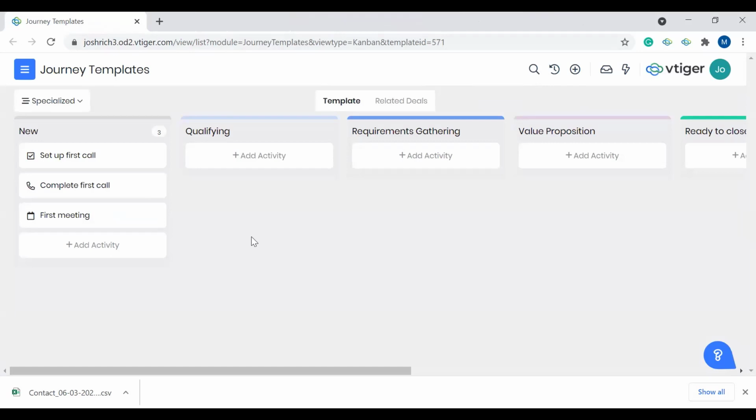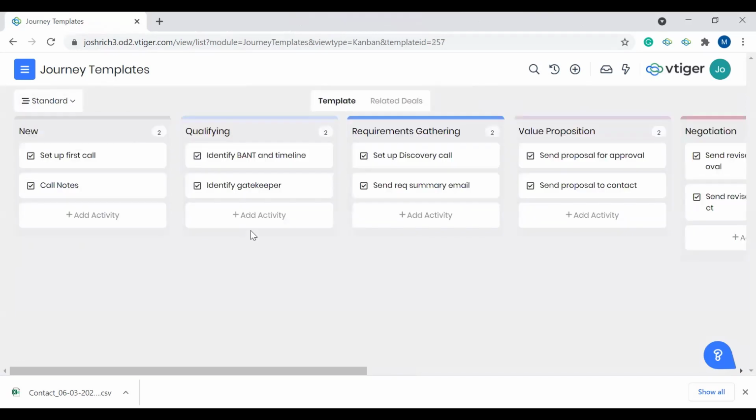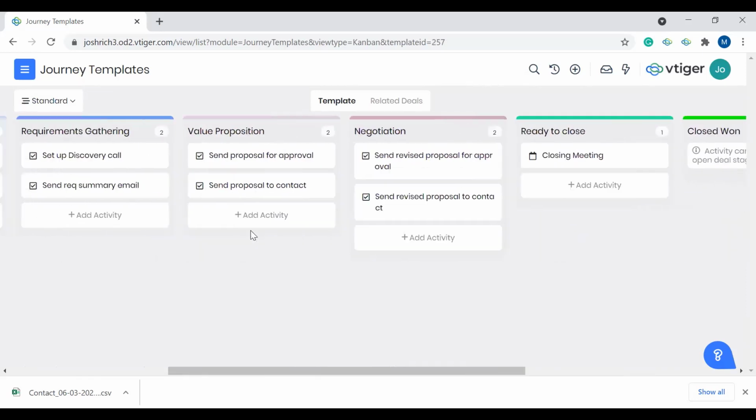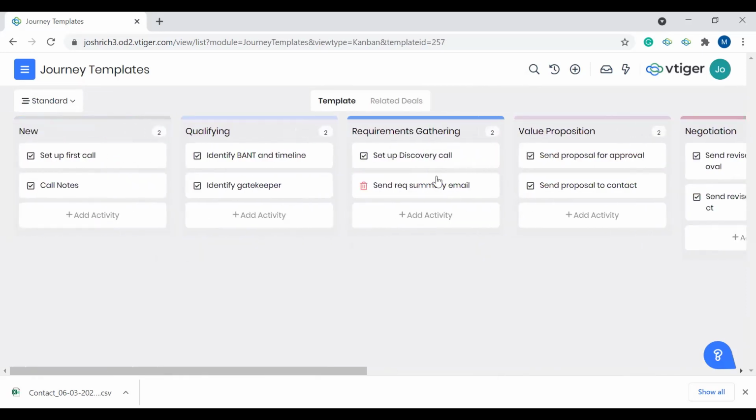these are going to be the templates for your sales team to follow. So it's a set of tasks for each sales stage within a pipeline. They will need to finish these tasks before they can move on to the next stage of the pipeline. By default, you will have this journey template already created and ready to work with in your existing deals. And this is a pretty basic template.